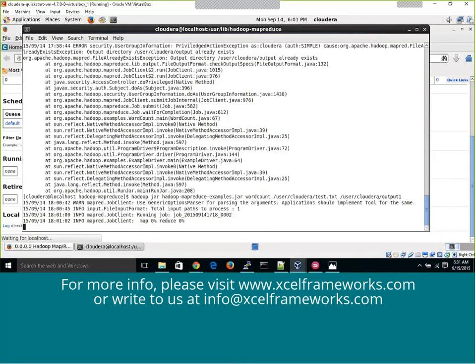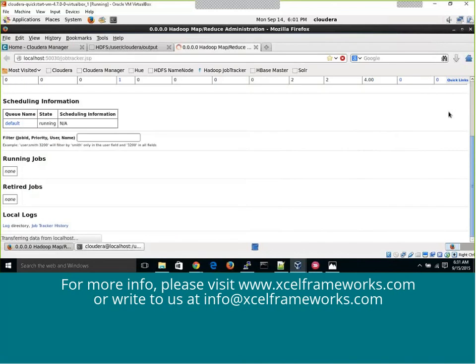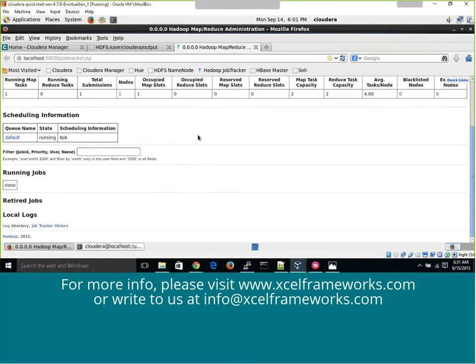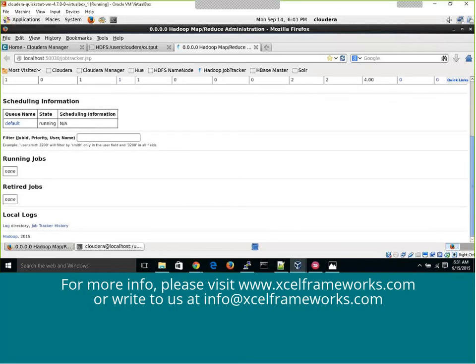Okay, my map is 0%, reduce is 0%. Come on, this refresh is also taking so much time. Okay, there you go. So I have a schedule. I have one job.